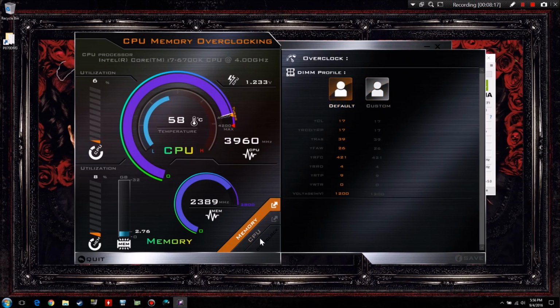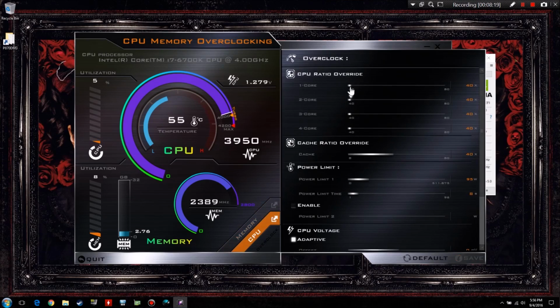Go into the CPU. Here's where I said, like earlier in the BIOS, normally this default is set to 4.2 gigahertz. But whatever you set in the BIOS, this will not go any lower than that here. So you can overclock with this, but you cannot underclock with this utility. So it almost may be better to set a lower clock speed in your BIOS and then overclock here if you're trying to fine tune it, or you want to adjust it to a lower clock speed for certain instances.